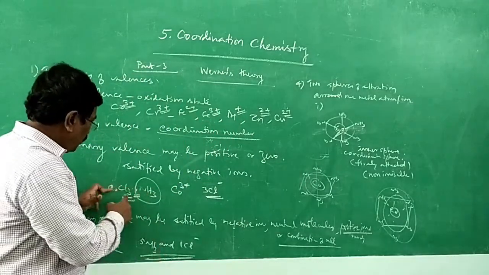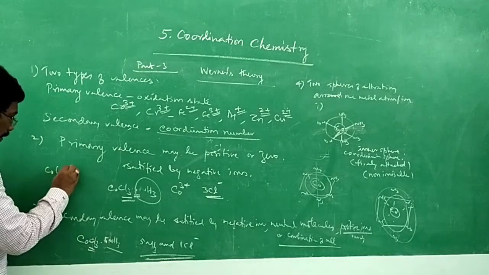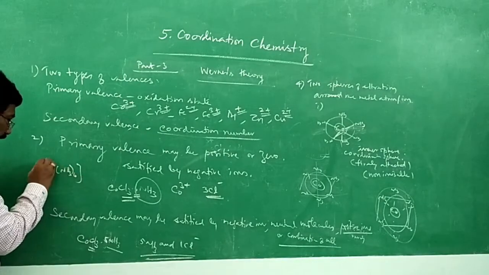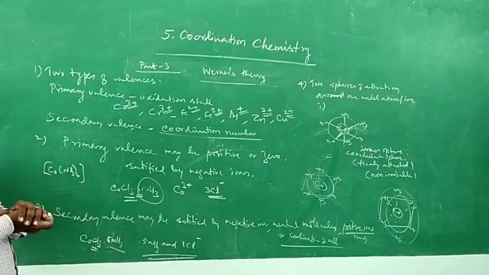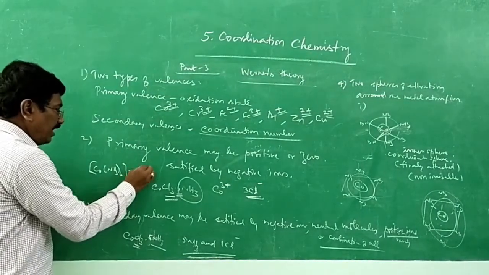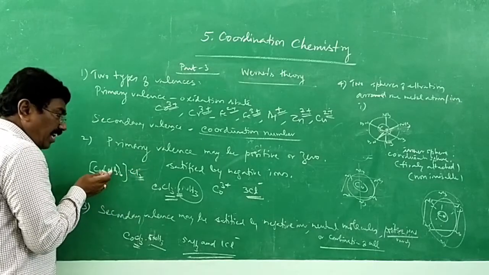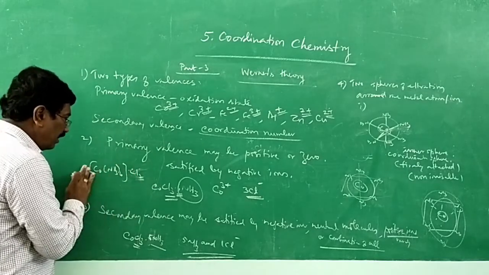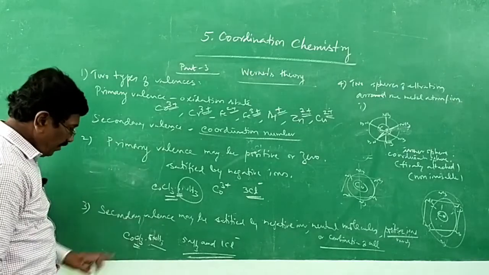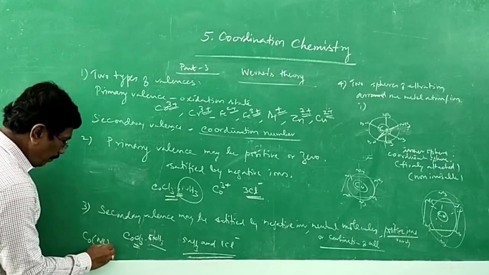Once the cobalt is bonded with 6 ammonia, it is firmly attached within the sphere. It will not get ionized. Only the 3 chloride ions will get ionized outside the sphere. At the time of Werner, he didn't use this concept and therefore I didn't write it. If I go in for this one, Co(NH3)5Cl.